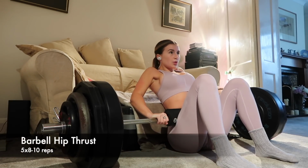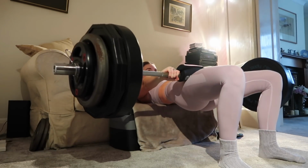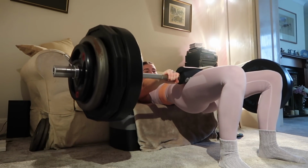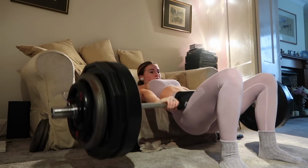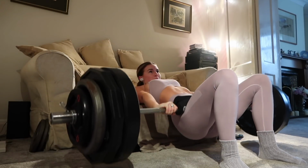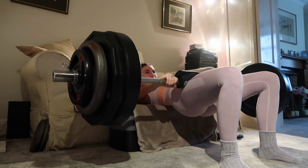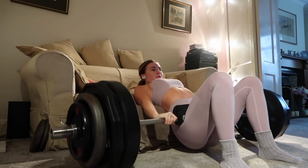Then on to my final session of the week, which is again glutes and quads, my favorite muscles to train. So the first movement again is hip thrust. I have already given you form tips on these, so we will just instead admire the setup that I've got at home. That is just beautiful stuff. But as you can see, the movement is still coming from the ribs down. My ribs are pretty much stationary, chin staying tucked, nice lockout at the top, pushing through my heels. Bob's your uncle, fun as your aunt.